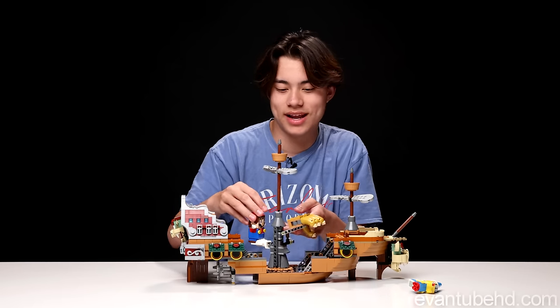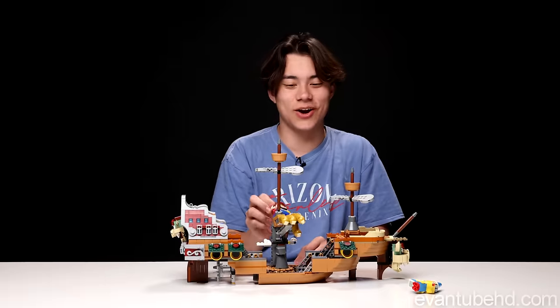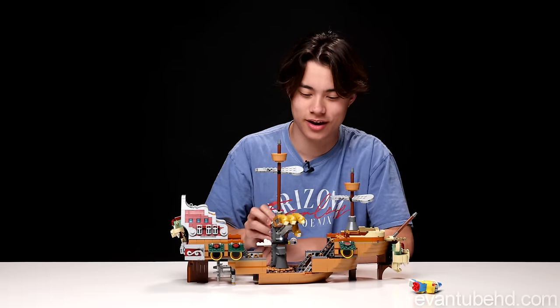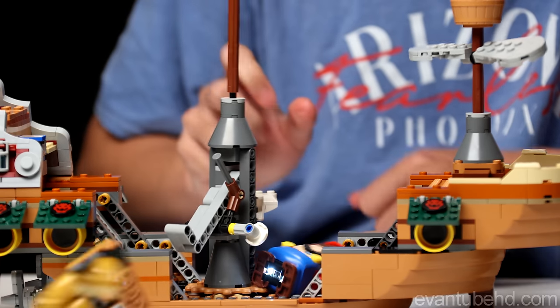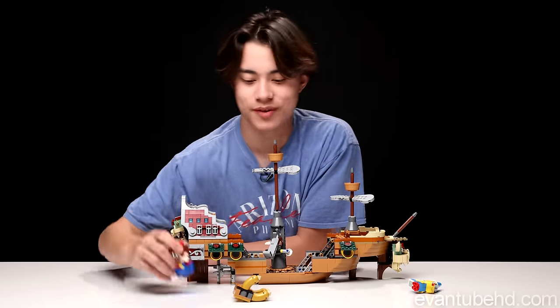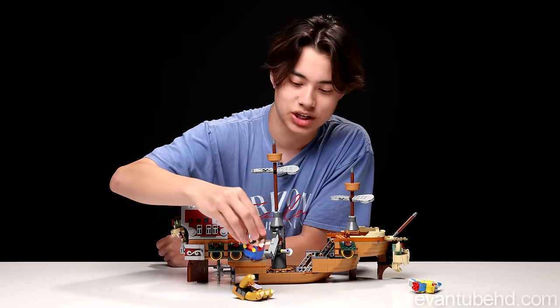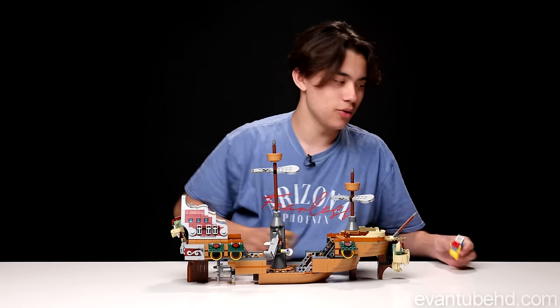I'm just gonna fling it and hit this target, and you guys can see what happens to the hand. So I'm gonna throw Mario at this target and watch what happens to the hand. There you go. Just flung Mario there, and then the hand comes off, and then you gotta finish off the hand by just jumping on it. There we go. So yeah, pretty cool feature.